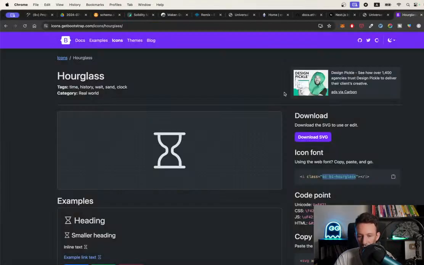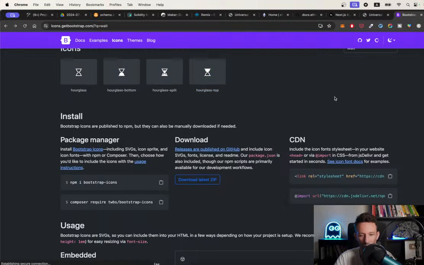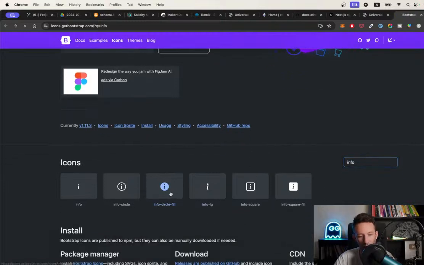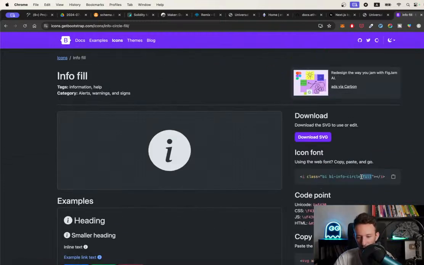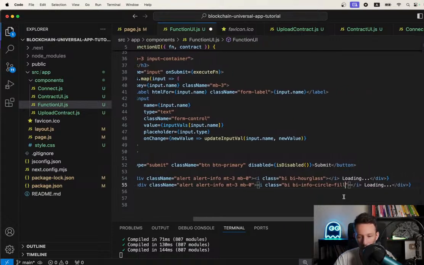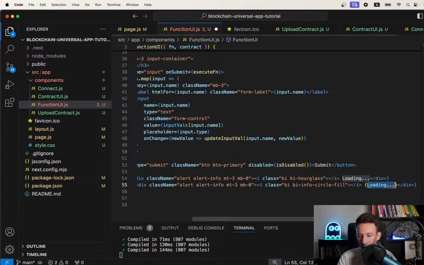So let's go to Bootstrap icons and search something with info. Let me see. Info circle fill. Okay, let's do that. This one is good. All right, and now let's display what we have in the response.